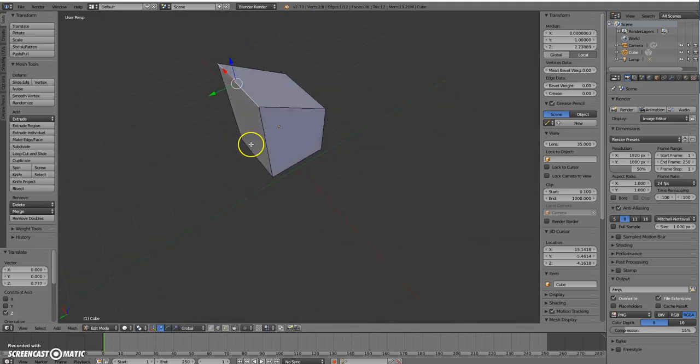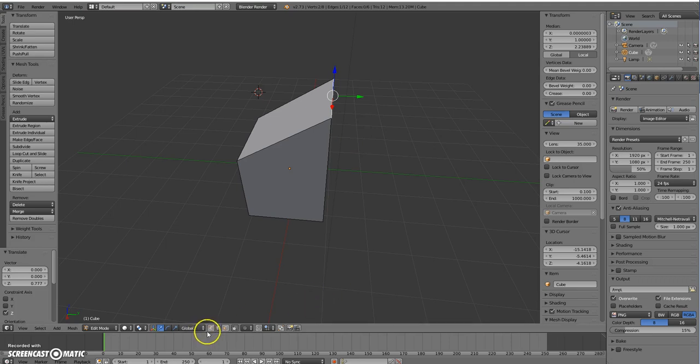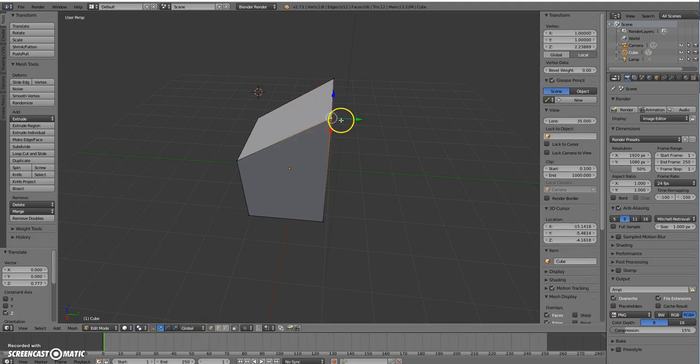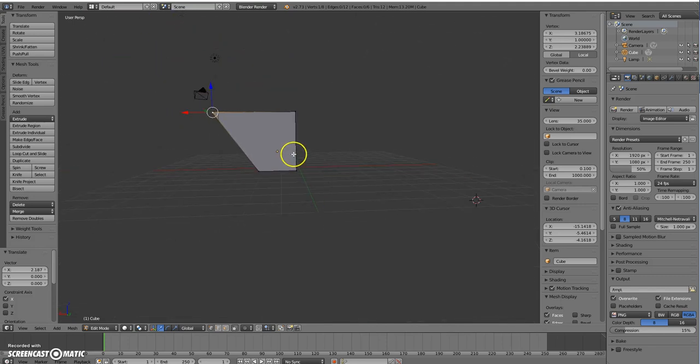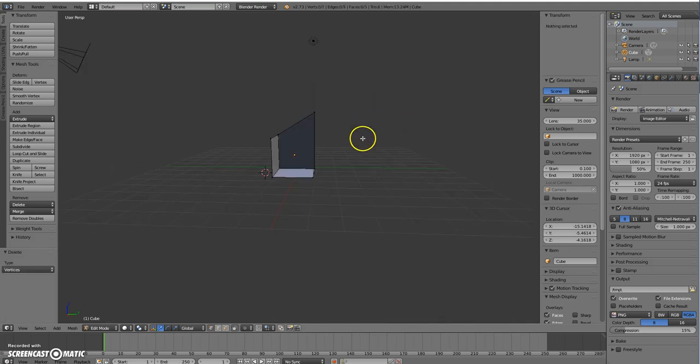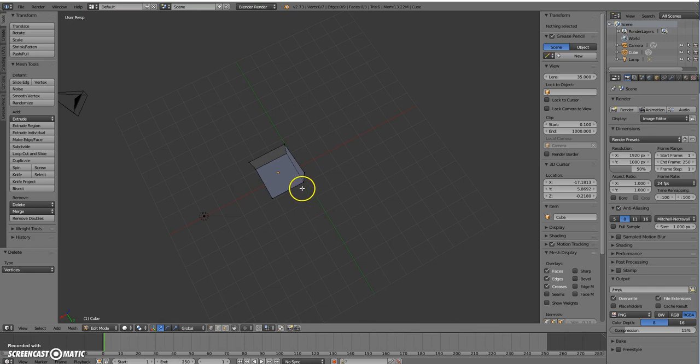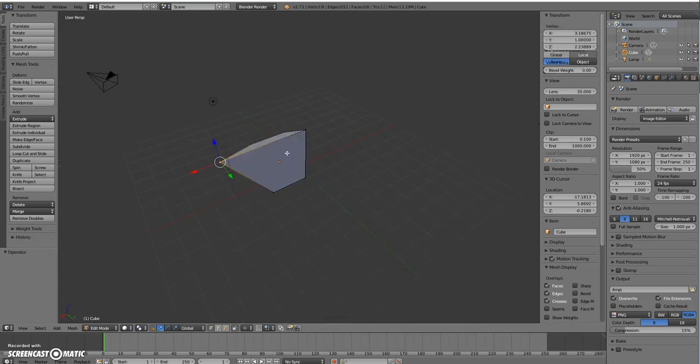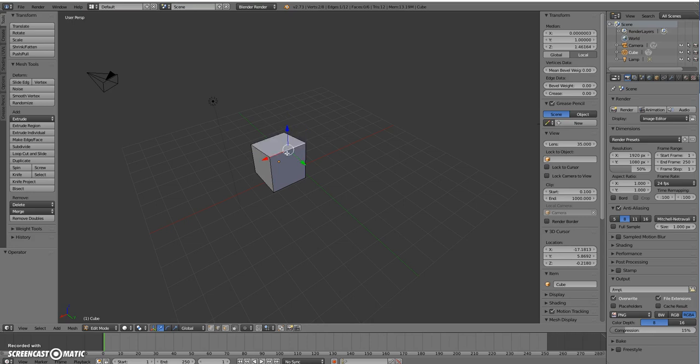All right, so now I've just done an edge, and same with vertices. I can grab an individual vertex and pull that over. Just giving you some different things you can do. Of course, you can delete that vertex as well. But if you do that, you delete quite a bit because the faces were dependent on that one vertex. All right. Let's just undo that, go back to where we were.